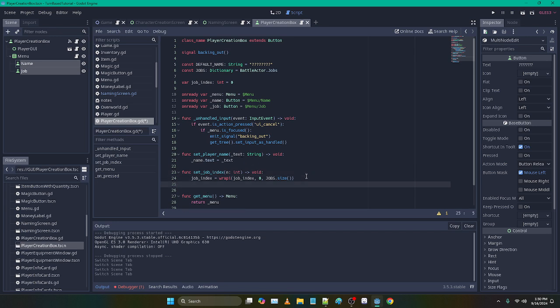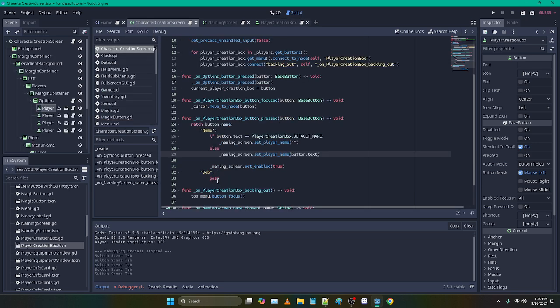We want to update job text. It's going to be jobs.keys, job index, dot replace with that.